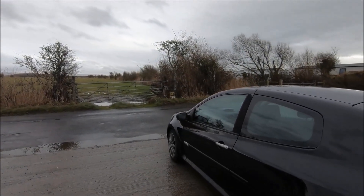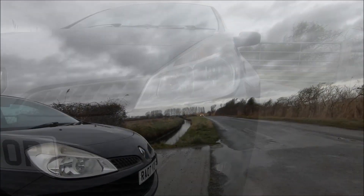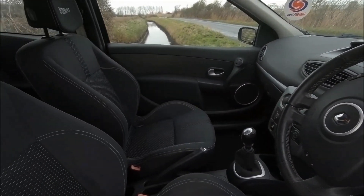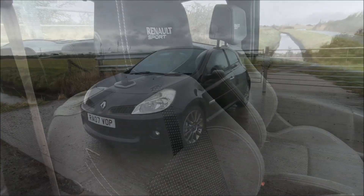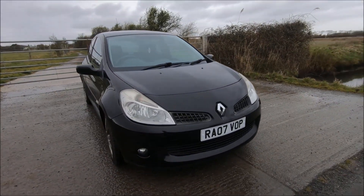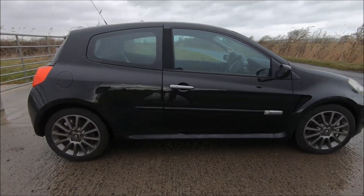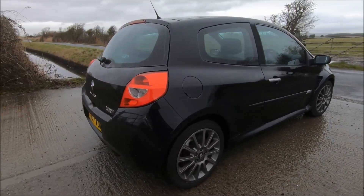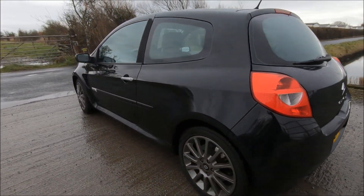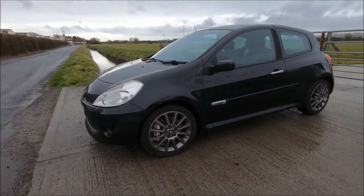When it comes to making really good hot hatches, Renault kind of knows what they're doing — and that's a major understatement. But at the same time, I find this very curious thing happens with a lot of Renault hot hatches, and in fact this has happened through the years. More so than really any other hot hatch, Renaults consistently have this phenomenon of dropping in value after a couple of years, hitting rock bottom dirt cheap prices with a ton of car for the money, and then a few years after that beginning to rise to the point of getting almost, in some cases, kind of ridiculous.